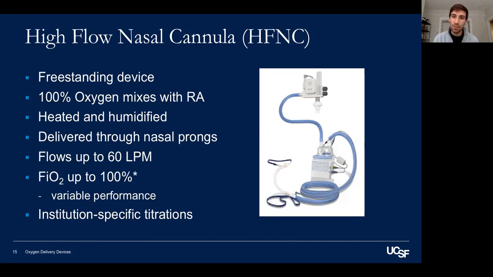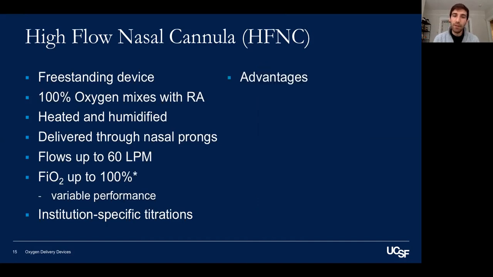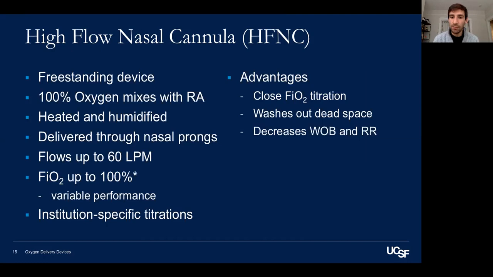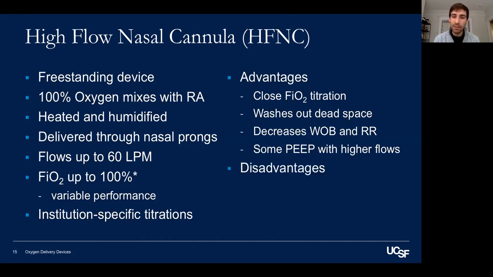And so this is a discussion with them. The advantages are there's close FiO2 titration. It does wash out dead space and helps with ventilation, decreases work of breathing and respiratory rate, and there is some PEEP with higher flows that can augment your oxygenation. The disadvantages for high flow nasal cannula, that's high oxygenation use, it's less mobile, and it's higher tech, and so you're often working very closely with respiratory therapy for this.